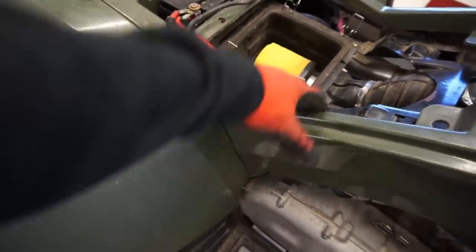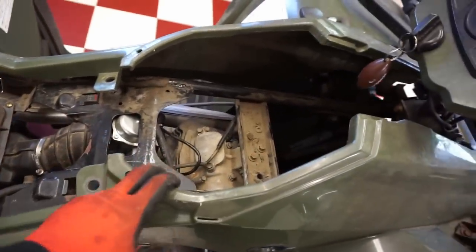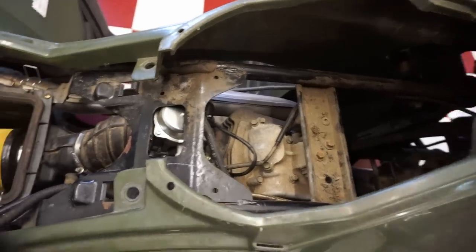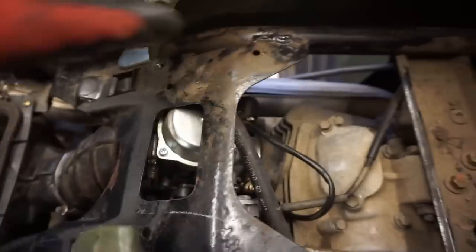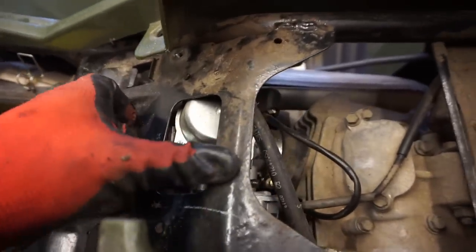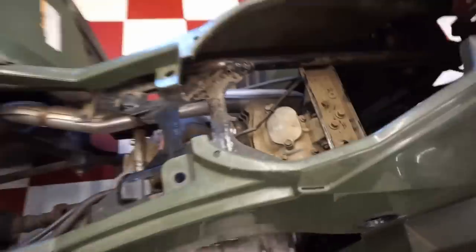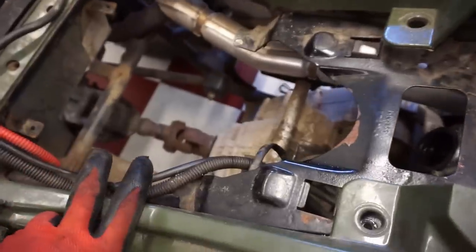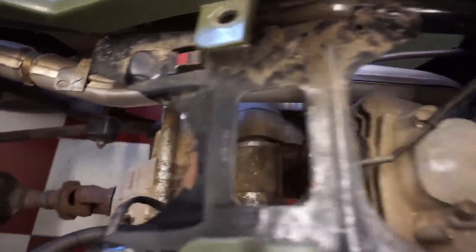The gas tank was a pain to get out. These plastics don't come out easily - you have to take off the whole back plastics, which I'm not doing, so we just pried it out. Then the plate over the carburetor is welded on - why would they do that? Just make it bolted on so you can take it off. So now I think you have to take off this plastic anyway to get the carburetor out. We finally got the carburetor out by taking the air box out first and pulling the carb out through the back - that's the easiest way.